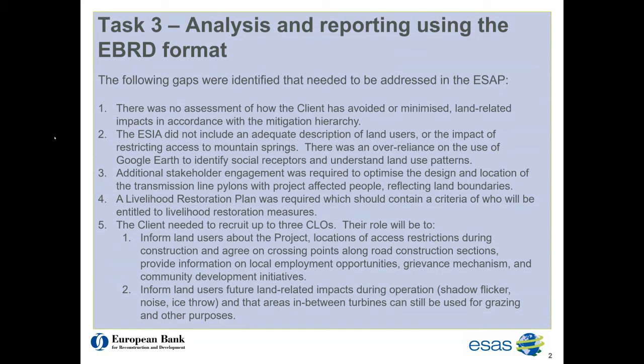for grazing and other purposes, in that the construction fences that are to be installed are temporary and will be taken away. And in fact, the broader project area can still be used for grazing of livestock. It's just a small area that will be restricted, which essentially surrounds the individual turbine foundations. So Joe, please take us through the gaps identified for inclusion in the Environmental and Social Action Plan for PR6.